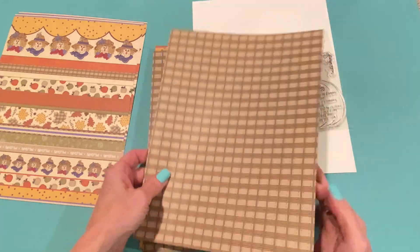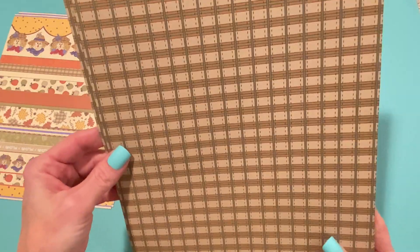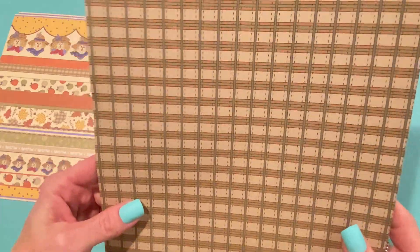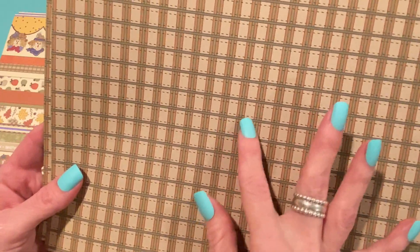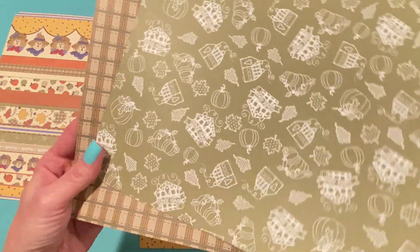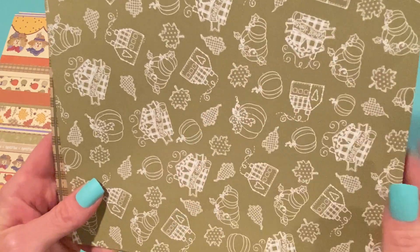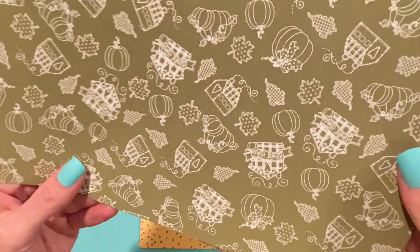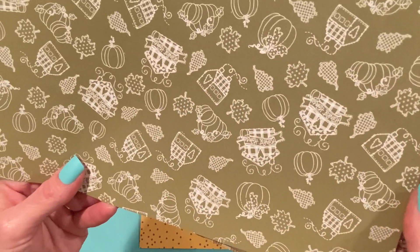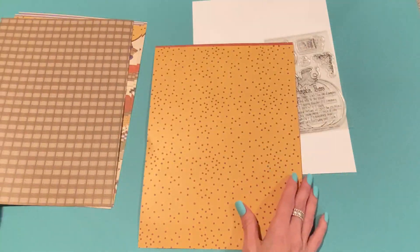The next two papers are really pretty - it's kind of like a plaid but like strips in a basket weave. It's very interesting and would be a great background. It'd be great to cut these strips out individually with your paper trimmer. There are tans, dark orange, grays, and sage greens. The back is a toile-style pattern in sage green with the print all in white - houses and pumpkins and leaves, just so nice and cozy. I've never seen anything like this; it's really unique. Perfect for your fall projects.